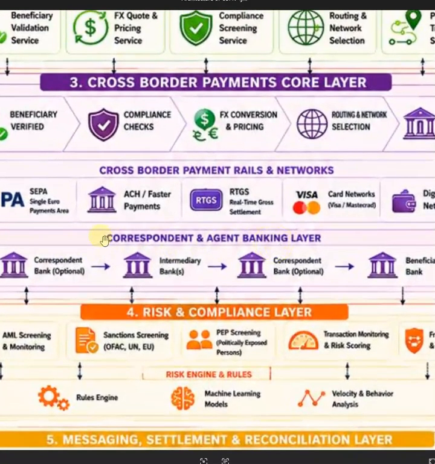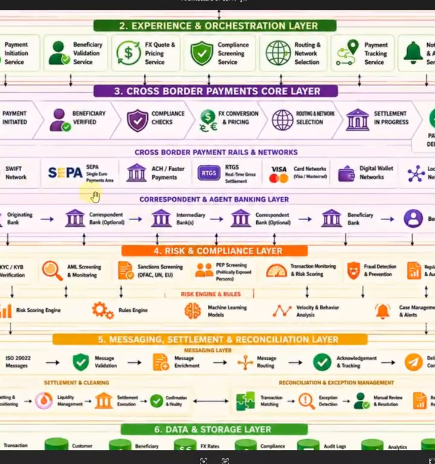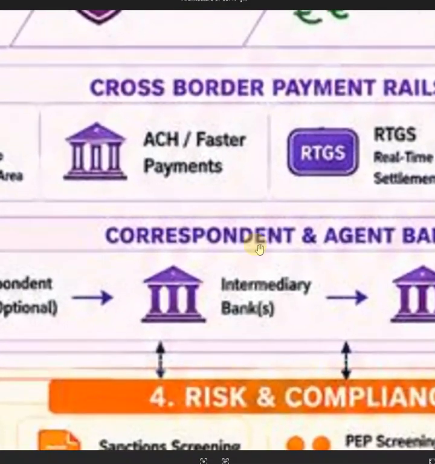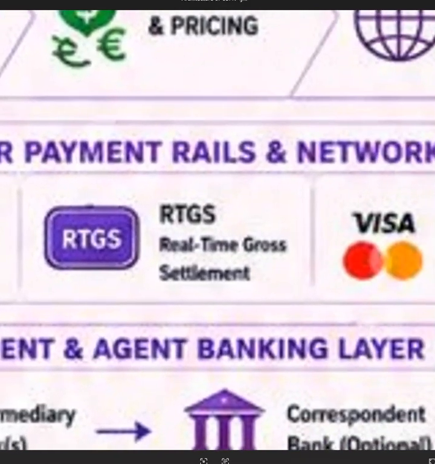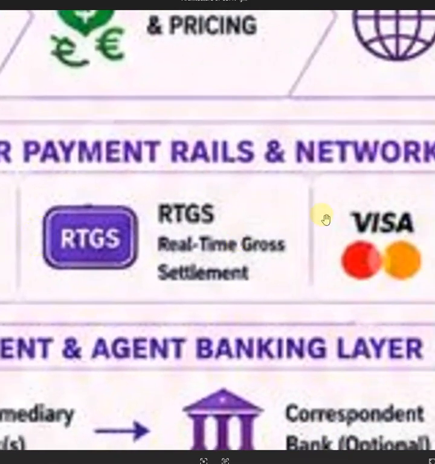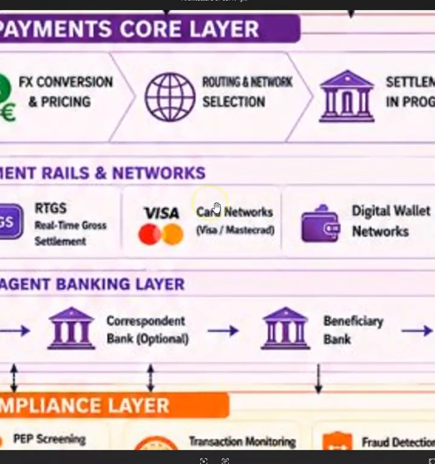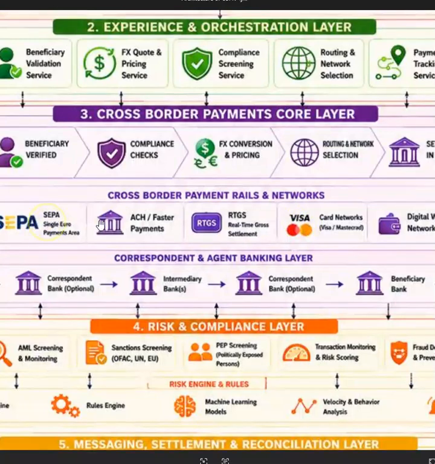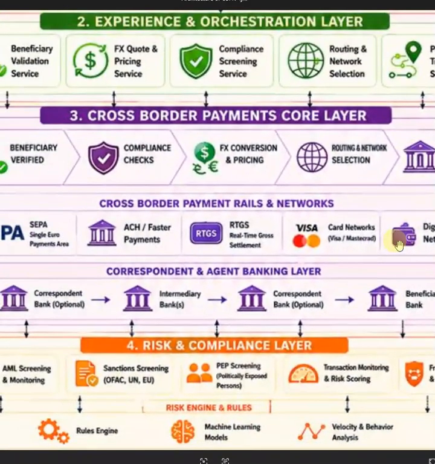So roughly, the mostly used systems are the Swift network, then SEPA, Single Euro Payments Area, then automated clearing houses, and Faster Payments, which are specifically used in the UK region. Okay, next is RTGS, real-time gross settlement. So all this combined works with your CBPR payment. Next one is card network, so Visa and MasterCard, digital wallets and local clearing systems. So local clearing systems are here. You can say which are the local clearing systems: here we are using Fedwire, TARGET2, just now explained, right? Those are the local clearing systems, or different countries have different ones. Like those are the systems.